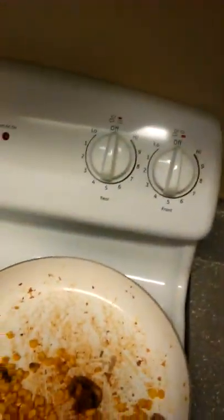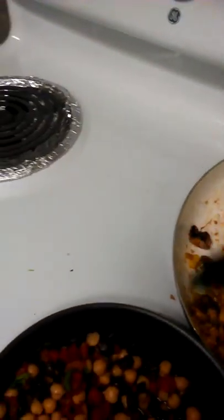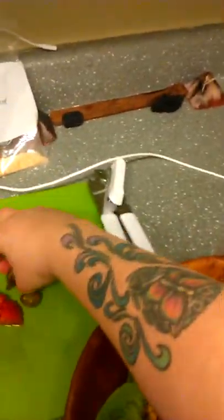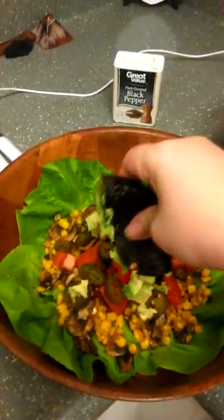We're just going to put the beans on the bottom here. Then the corn and mushrooms. I always get organic corn because most of the corn in America is GMO if it's not organic, so to guarantee I'm not eating genetically modified foods I always get organic corn — I don't want to risk that with my family. Then tomato, jalapeños — I love jalapeños — and then avocado. And that is lunch.